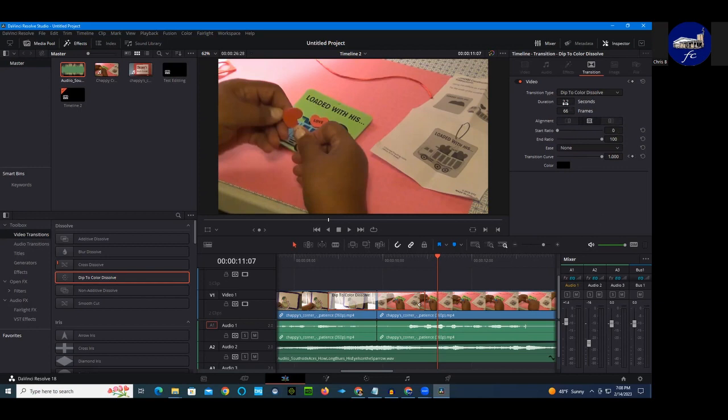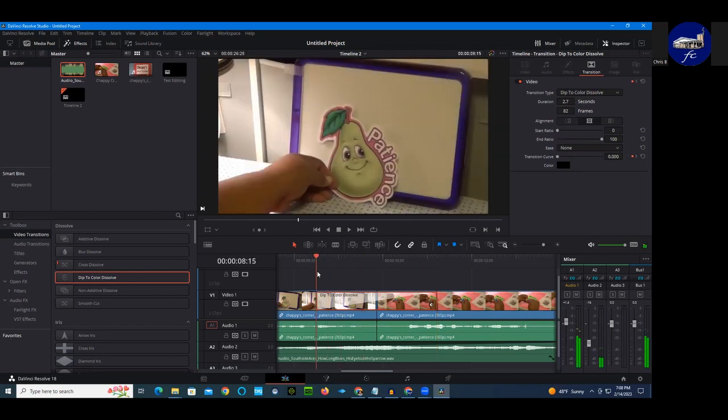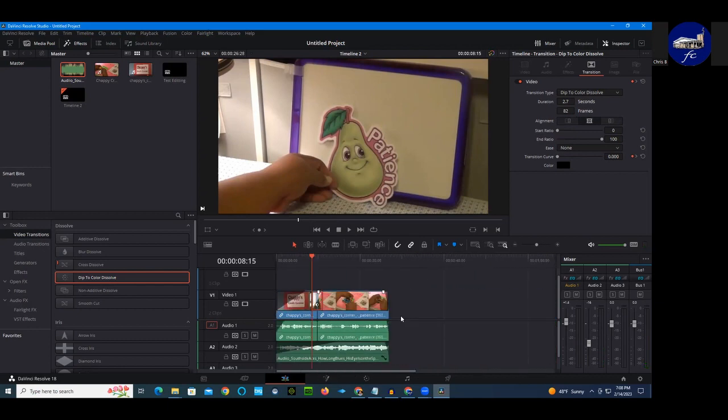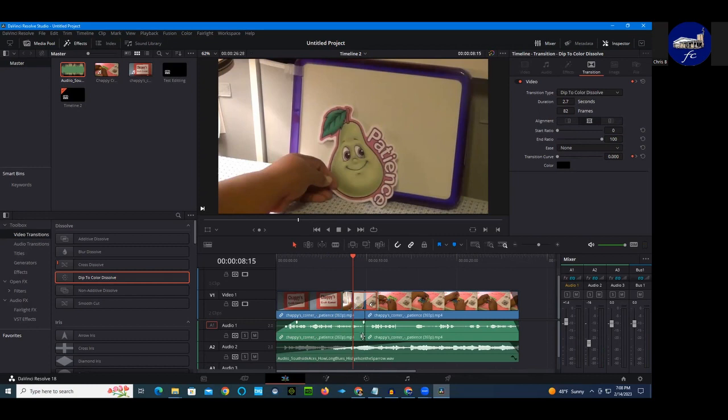You can also decide how long you want it to be up here as well. So right now it says 2.2 seconds, but if I increase the number here, it also makes it longer or smaller. Okay, well, that's stuff you can kind of learn as you go along. But there's a transition there. Okay, you could have picked some other transitions as well.